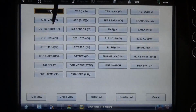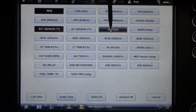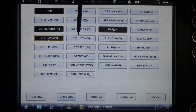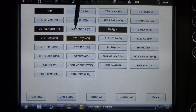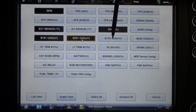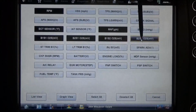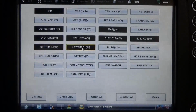All right, I'll throw coolant temp up there. Mass airflow, why not? Bank 1, sensor 1. Bank 2, sensor 1. So it's a 4-cylinder engine, but it's kind of a goofy setup. Cylinders 1 and 4 are on bank 1, and 2 and 3 are on bank 2. It's very similar to what Toyota does. I got a lot of feedback when I did that Toyota video with the AFR sensors. People were like, two banks on a 4-cylinder. But see, then your fuel trim, it's just fuel trim one.